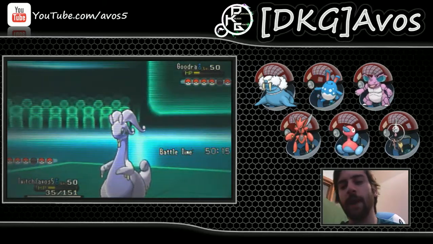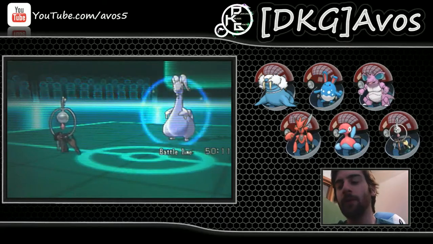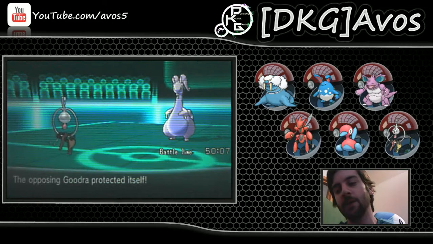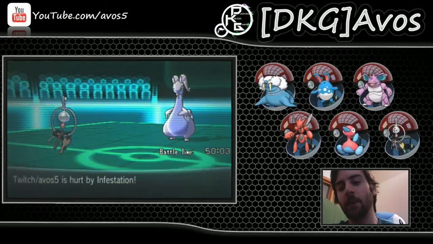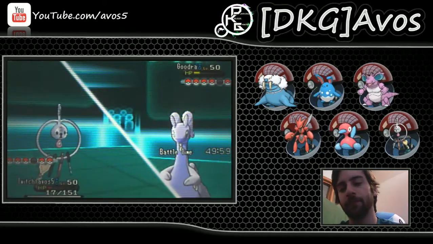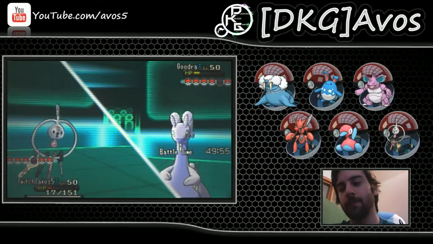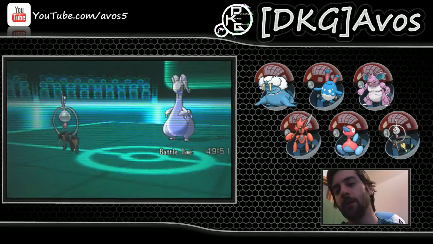Alright, so at this point we're going to add that Confusion back in. Go for it. I'm not going for the T-Wave at this point. Yeah, we're going to take a little bit of damage to that Infestation, a little bit, but it's going to take a little while to hit us. What's up, Goodra? Once Goodra's out of here, we don't have to worry about Infestation quite so much.